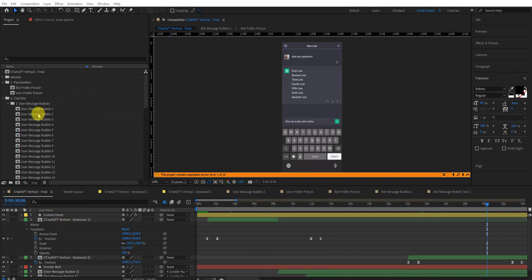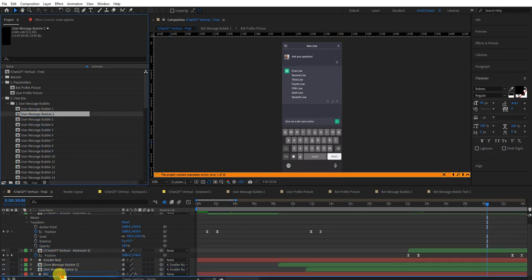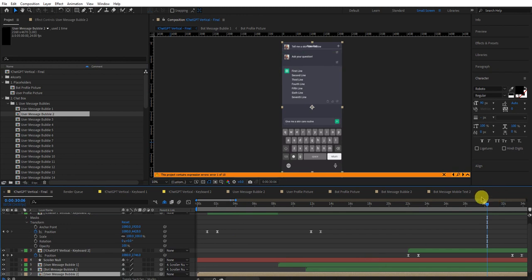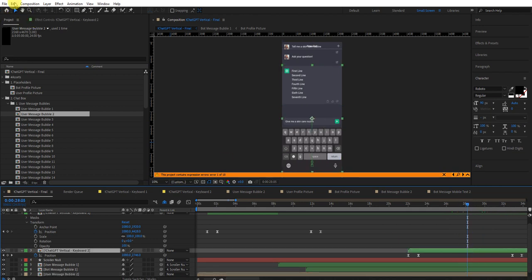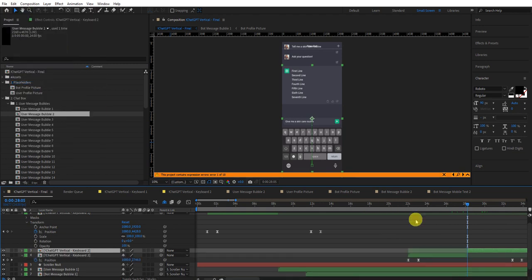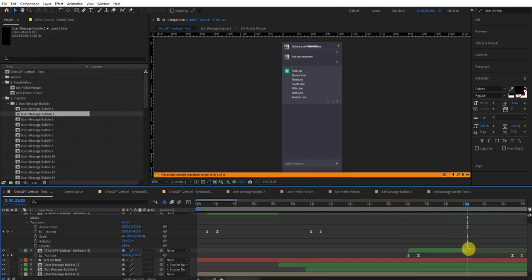Okay, so let's drag and drop the user message bubble. And let's find a point where the text is completed remaining. I think here. So here we can split the keyboard, and we can delete the second part.